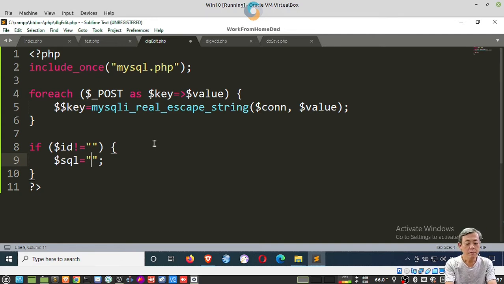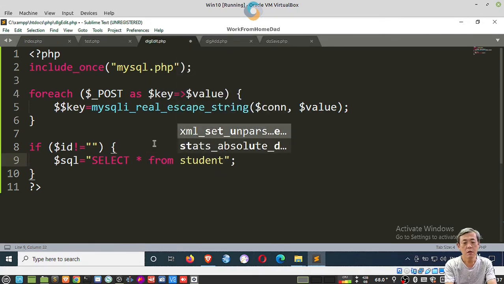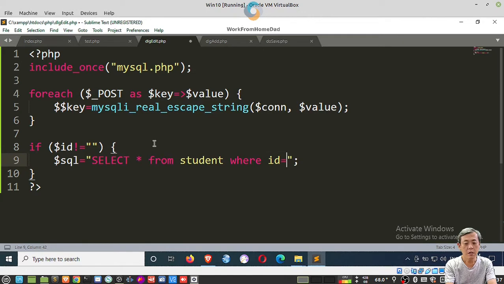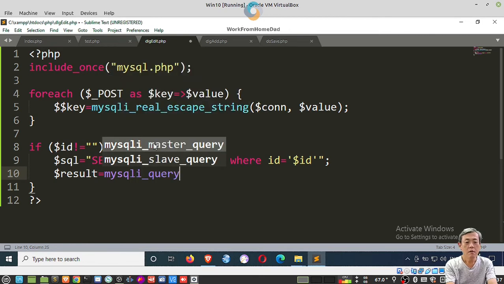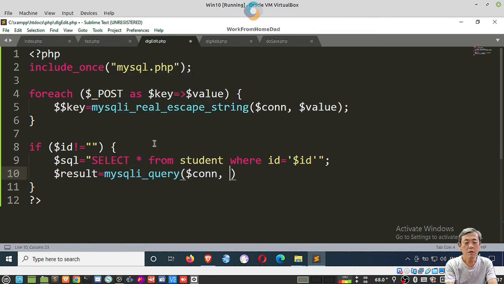Select everything from student where ID equals to ID, right? So we just want one record. Result, make a query and SQL. So we need to check that again.